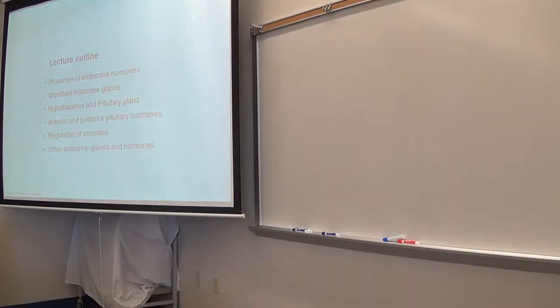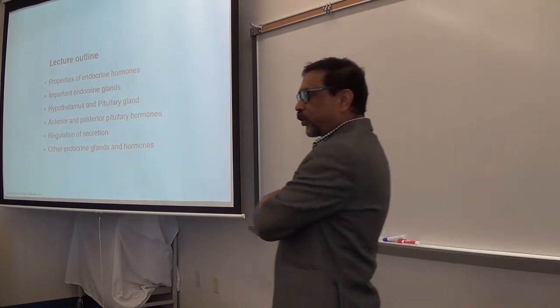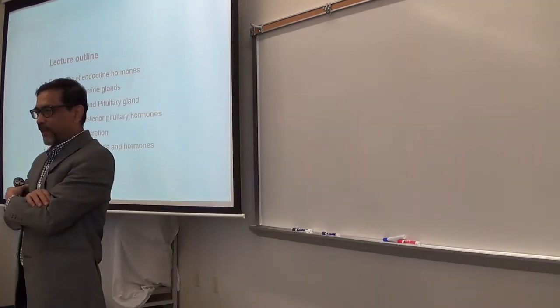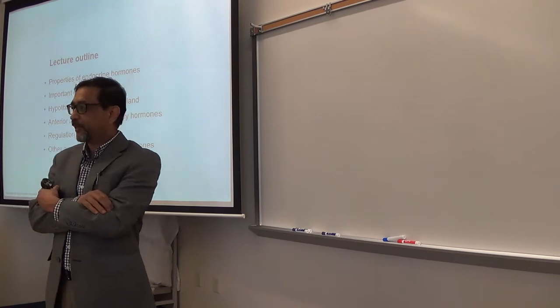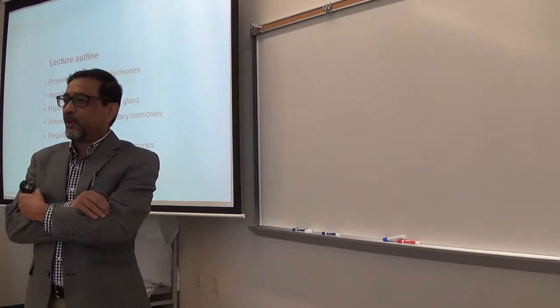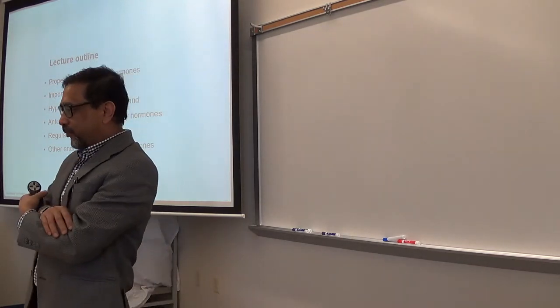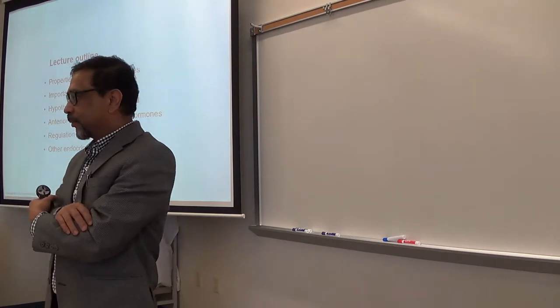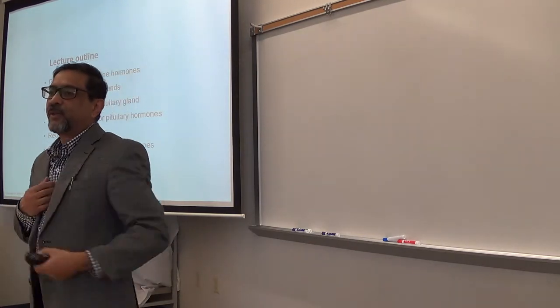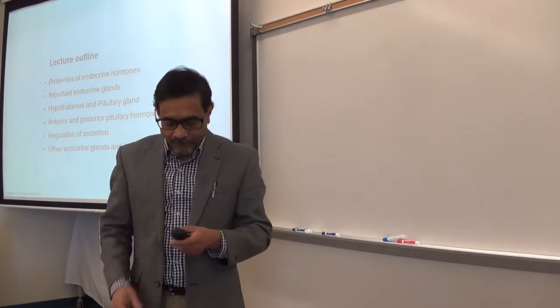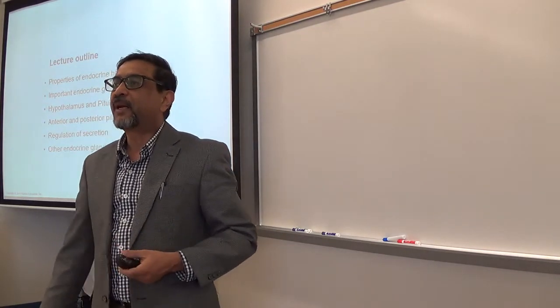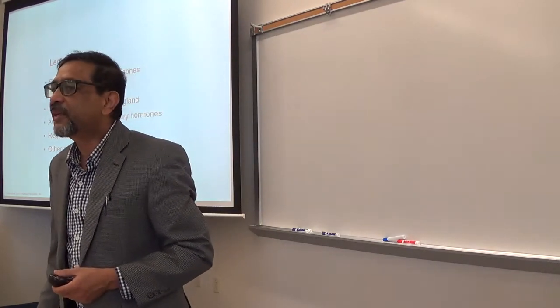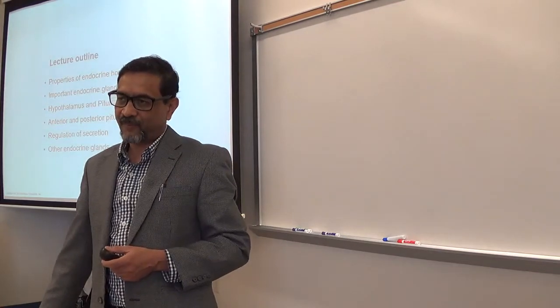So everybody, today we'll talk about the endocrine system. You know that two systems belong to the control system of the body, right? The nervous system and the endocrine system. So those two are very important systems among the 11 systems that you have in the body, right? So the endocrine system consists of the glands. What kind of glands? Endocrine glands. Okay.